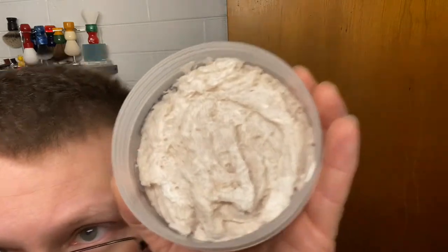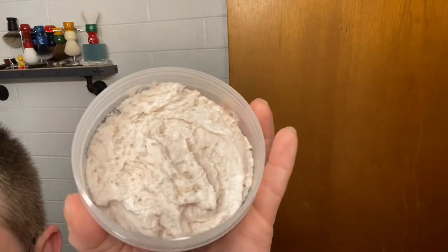There's no GNR in here. So, very different. You can see it's got a little pink hue to it. A little bit of pink in there. But the chocolate hits you. It smells so good. You almost want to take a bite out of it, but it ain't going to taste like chocolate. A little bit of rose. It's balanced, but very different because I've never used a rose scent.